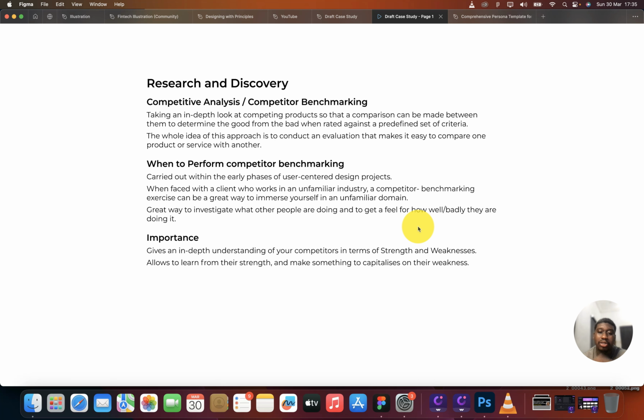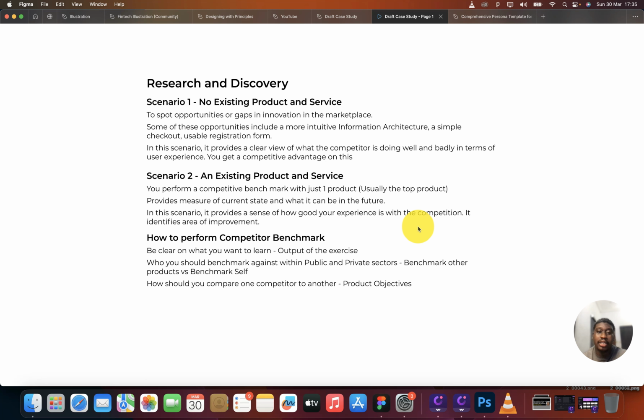So these are some of the things we look out for, and there are different ways of conducting this. There are times when you don't have any product at all, and maybe you're trying to figure out a new product in the market, so you need to check out different competitors. In that phase, you are looking for gaps where you can innovate an idea that would make you stand out in the market.